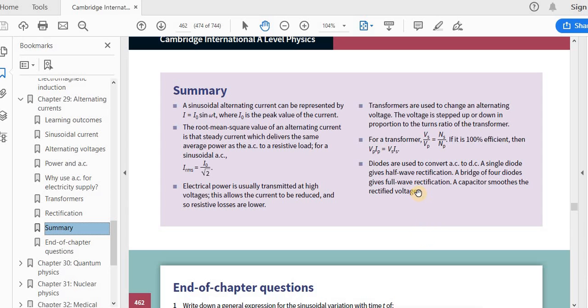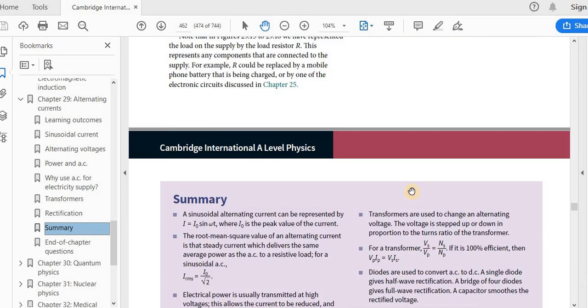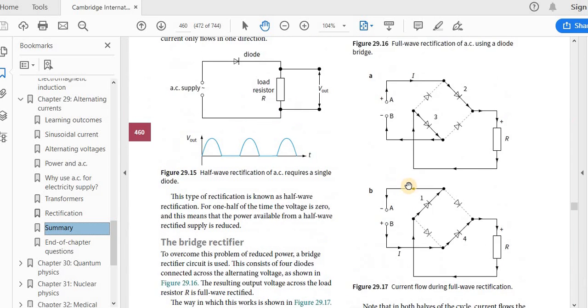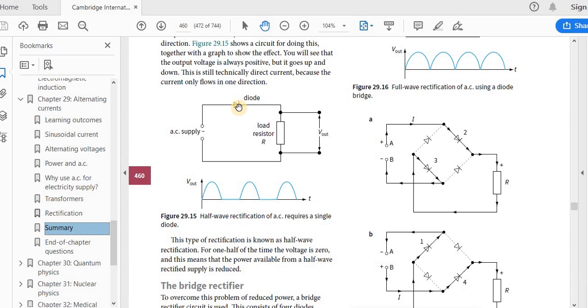Now if you have just one diode, you will have for half the time the current flowing in one direction, and for the remaining half there is no current. Let's say for half the time the current will flow to the right, and the remaining half time it will flow to the left. When it tries to flow to the left, the diode doesn't let it flow, so for that time the current will be zero. Then again the current flows to the right. Again it tries to flow to the left because it's alternating current, but the diode doesn't let the current flow in the reverse direction. So this is called half-wave rectification.